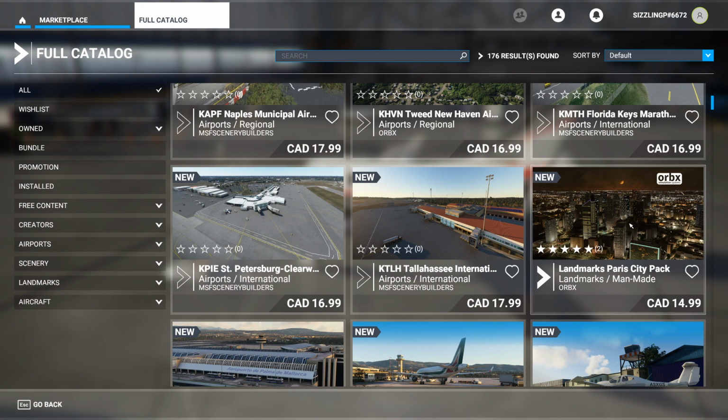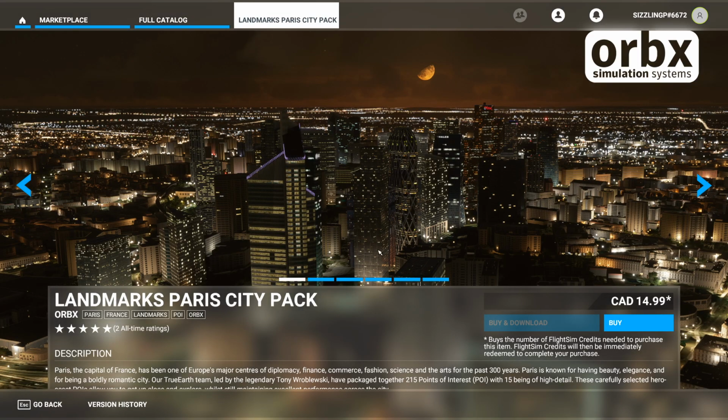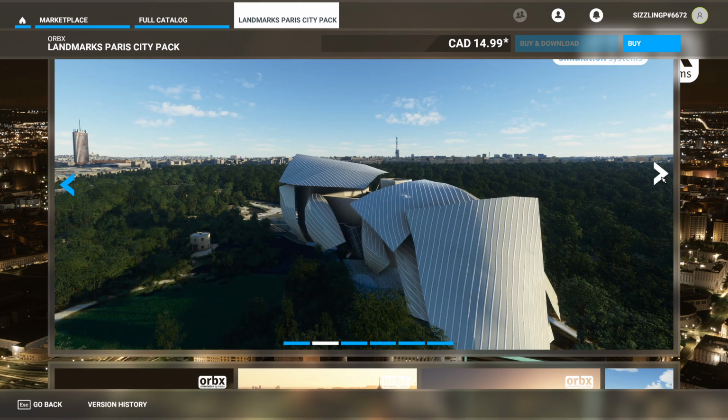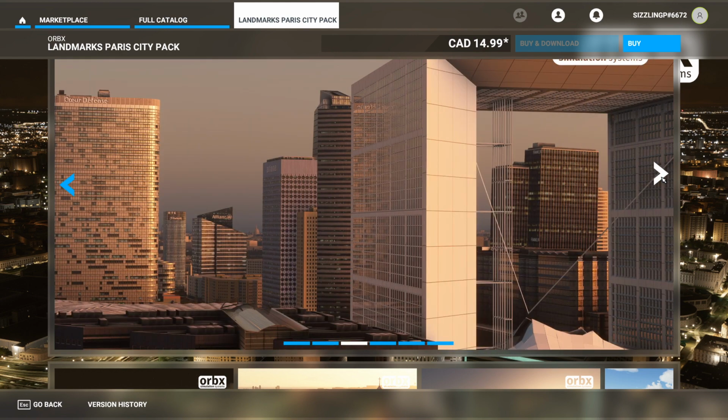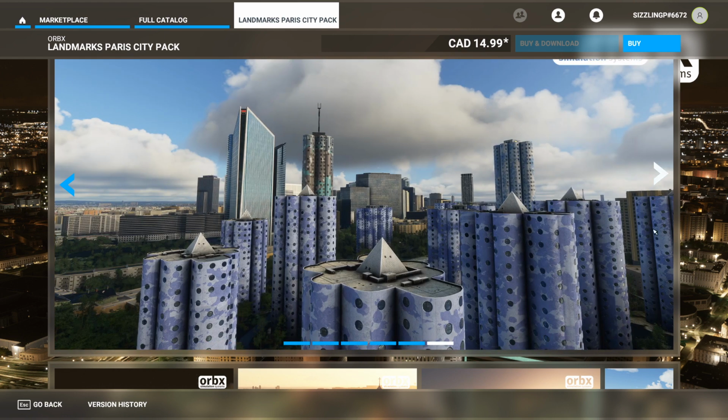Next up, at $15, is Paris City Pack Landmarks from Orbix. I'll have a review on this one. Very well detailed. Got La Défense. And some of the existing default landmarks in Paris have night lighting that Orbix added, which makes it a lot better, because the default doesn't have the night lighting.